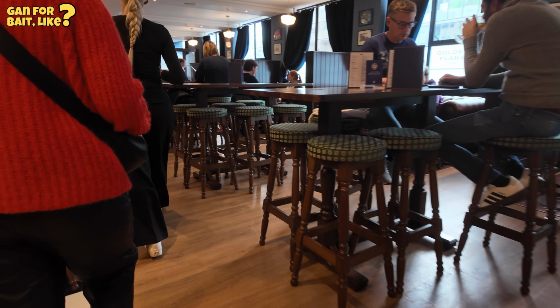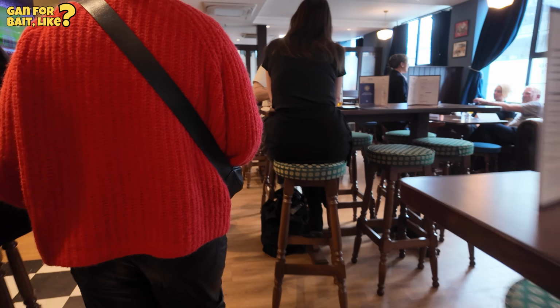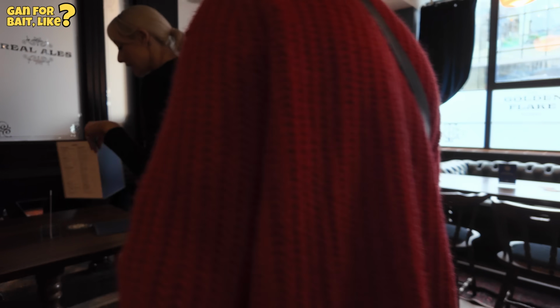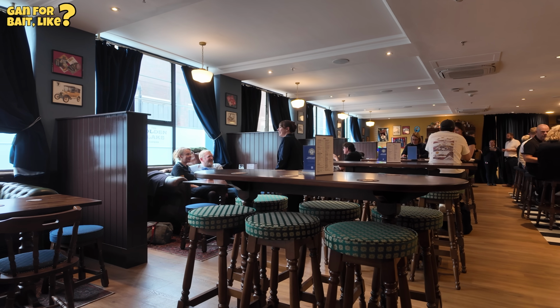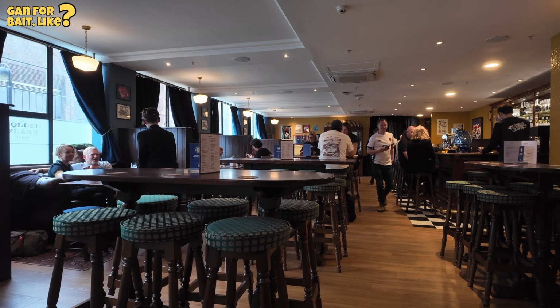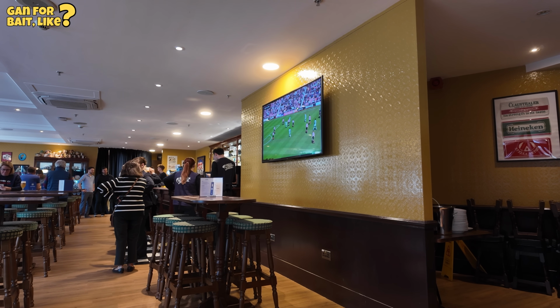Right. So straight into the bar, we had a reservation for 12 o'clock. As I mentioned, we had a reservation in the Snug. We got sat just outside of the Snug. That's the Snug there. So there you go. Have a little look around the bar. We're booked for the Snug, but we're not actually in the Snug yet. We're sitting just on the outside of it. I don't know if you can see it, but that's NUFC TV on the wall, showing a derby at the moment.